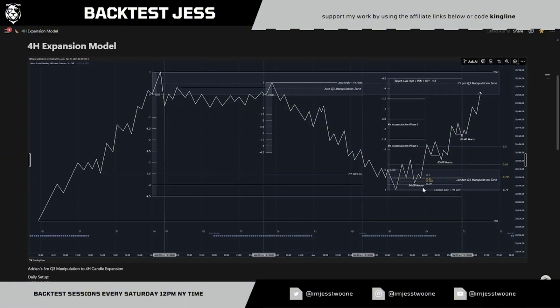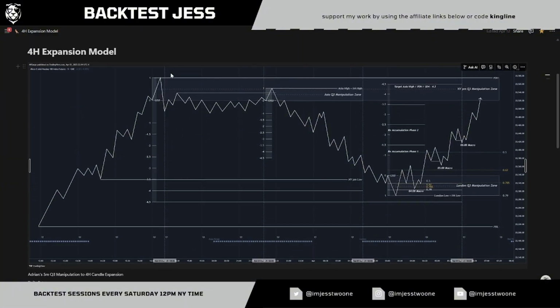Again, this is basically what we're trying to do. We're trying to pair the 5-minute change in state deliveries with the 4-hour candle expansions. And it just so happens that these 5-minute change in state deliveries are occurring within the macro that's transitioning us into the next 4-hour candle. So that's basically the very basic description of what's happening, okay? And then how we're applying the macros to that is basically the SBS or accumulation and distributions that are occurring at these 0.5 levels.